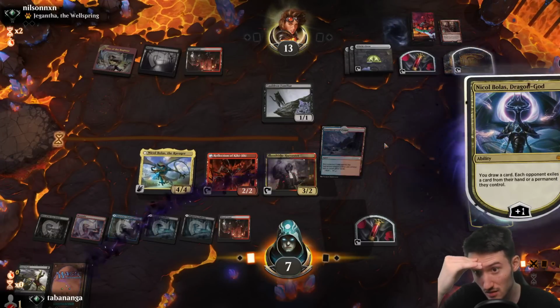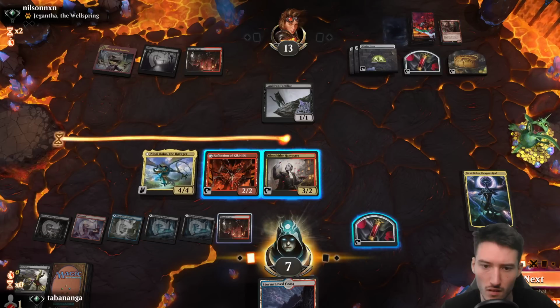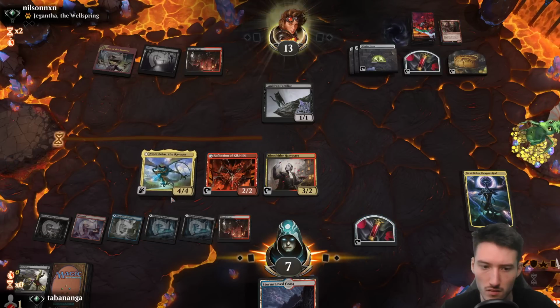In exchange for servitude. Let your weak minds crumble.